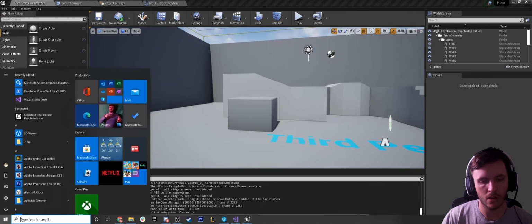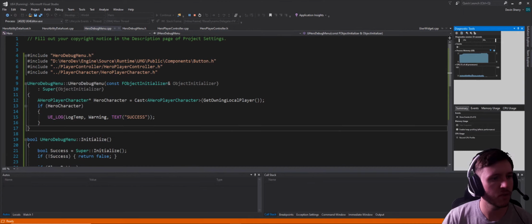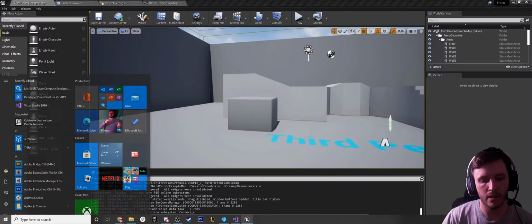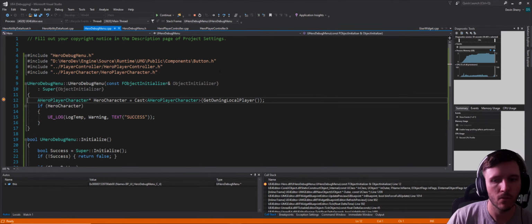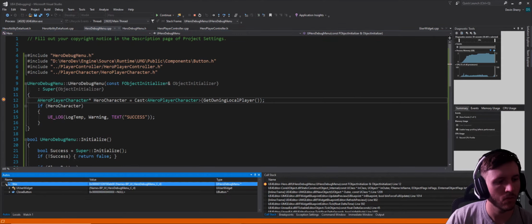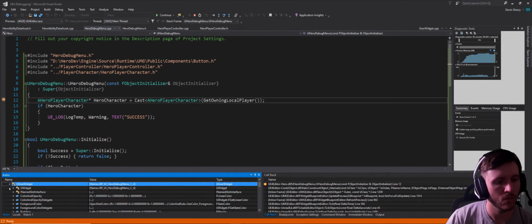Okay, let us add a breakpoint. Try again. Okay, so why does it get hit that quickly?